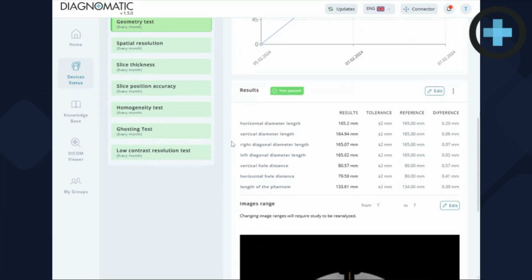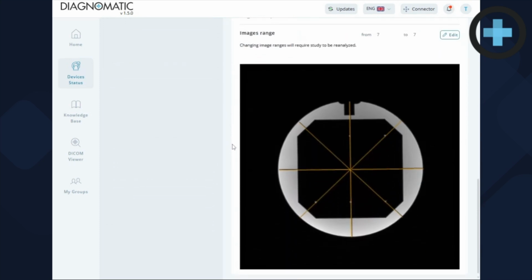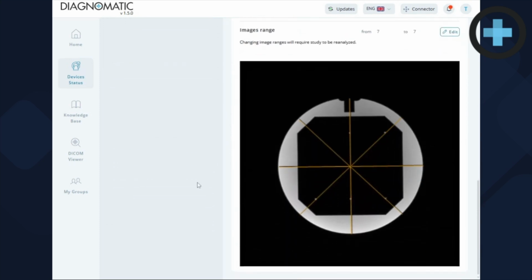So we'll start with the geometry test here, and there's the DICOM for it. The geometry accuracy test involves making precise measurements of the phantom's dimensions in the MR images and comparing them to known physical dimensions of the phantom. And this is one of the most straightforward assessments of MR quality. The measured dimensions are compared to the true dimensions of the phantom, and a failure in this test indicates that the measured dimensions differ from the true dimensions substantially more than is allowed.